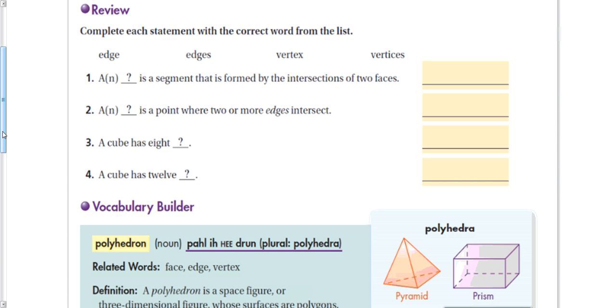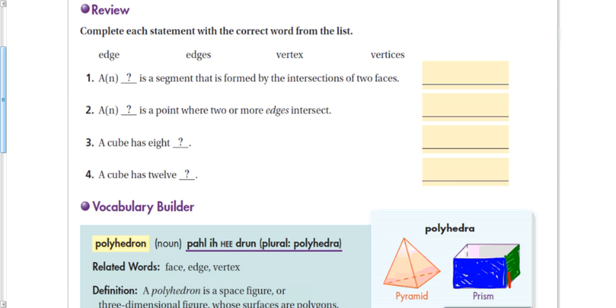So a blank is a segment that is formed by the intersection of two faces. If I take a face, which is any one of these polygons, so this green polygon I'm coloring in is a rectangular face. If I make it intersect with, say, the front, and again, this face is a rectangle. But where these two things intersect, which is where the blue touches the green, what have I actually formed there?